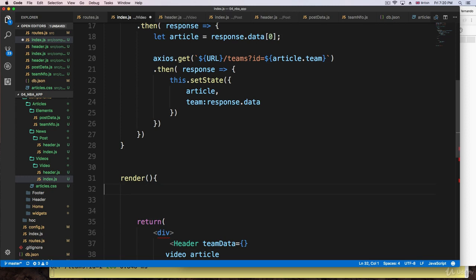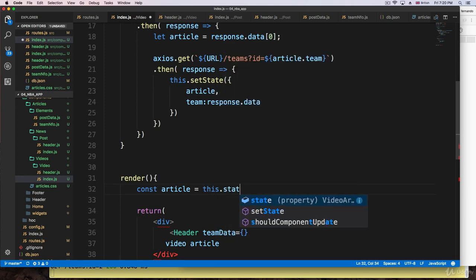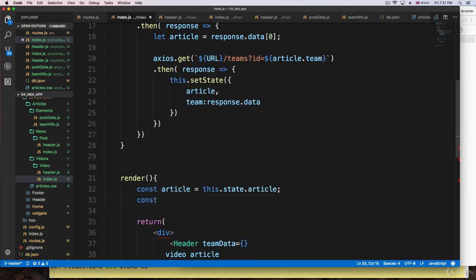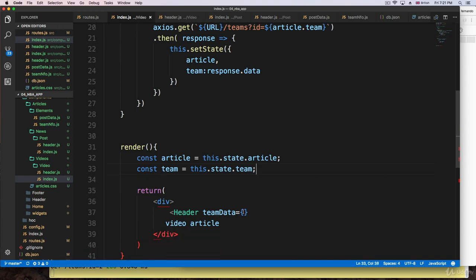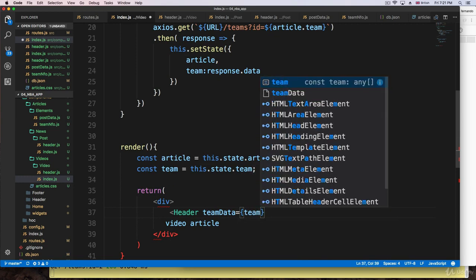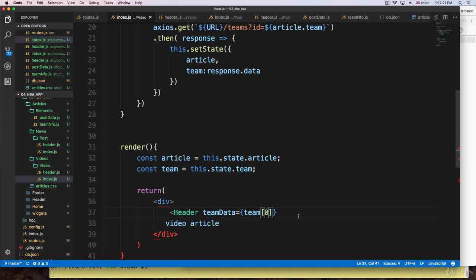I'm going to make a reference to the article, which is going to be equal to this.state.article, and then teams, and then team state, and then team, an instance, sorry, not a reference. So we're going to say teamData, and teamData is going to be passing the team, just like that, and the information. And then we close it.